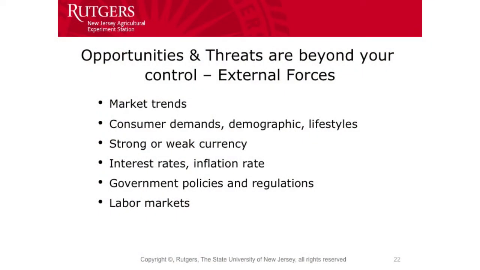Opportunities and threats are forces that are beyond your control, that are external, like market trends, like the recession, consumer demands and demographics, their lifestyle changes. We've moved from the traditional dad goes to work, mom stays at home, to two-income couples. Those are things that are bigger than your farm, that you're not going to have control over, but you can work with or understand those forces.